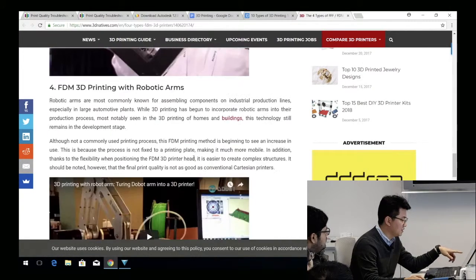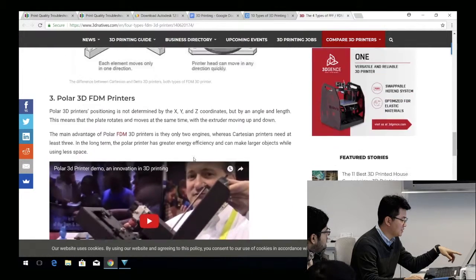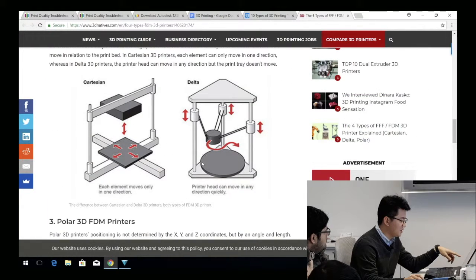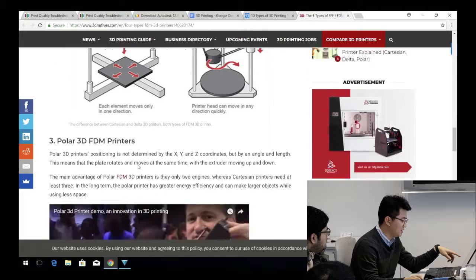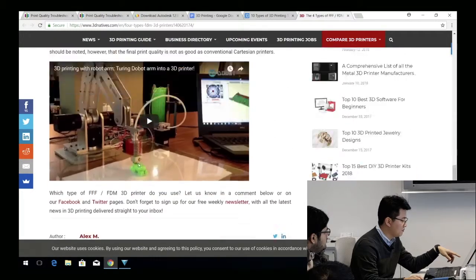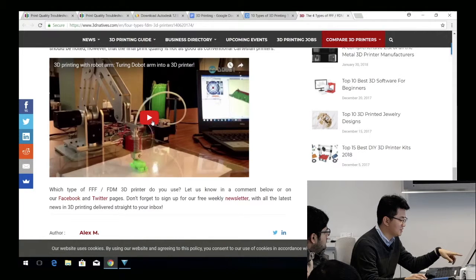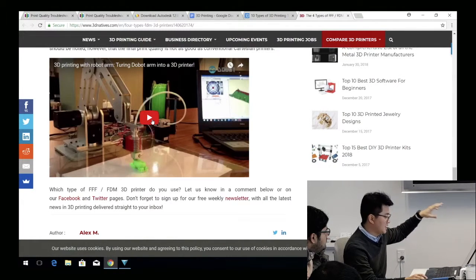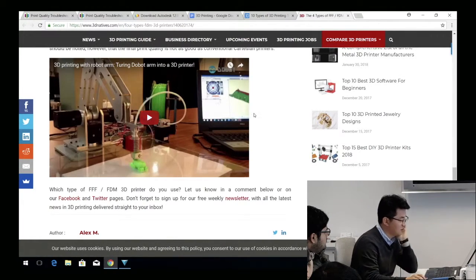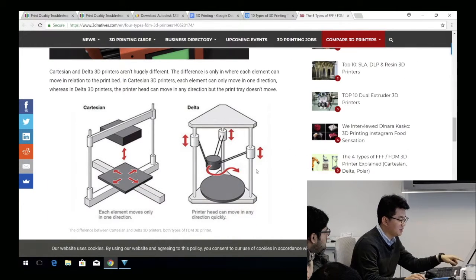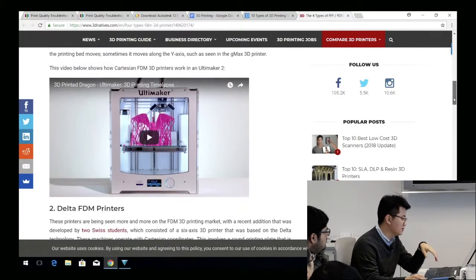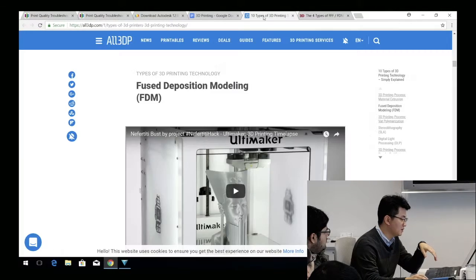And there's some Polar ones, basically the same idea but using this platform here. The last one is the 3D robotic arm, which basically just uses a robotic arm to do the printing. It works in a different way as well. We will mainly focus on the Delta one. It's more stable, requires less calibration, and it's more usable and easier for students to use. So we'll mainly discuss this one.